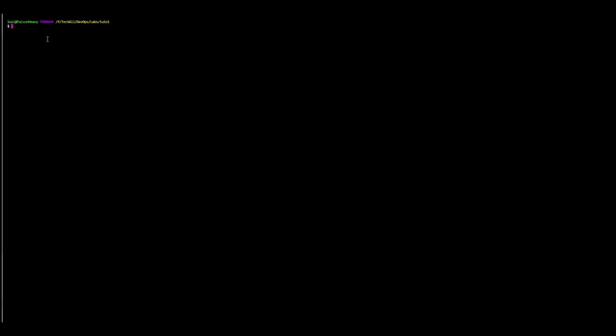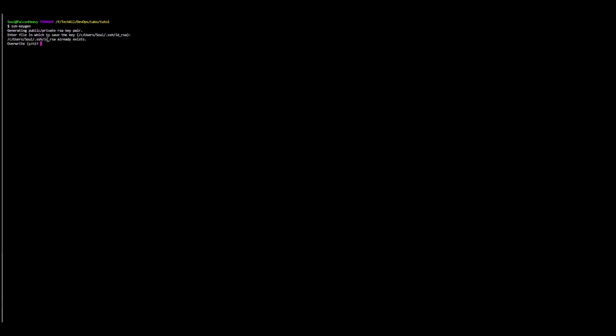So the second thing to do is to go ahead and generate the SSH key, and to do that, I'll just do ssh-keygen. Alright, so generating a public and private RSA key. Enter the file in which you would like to save the key. I'm just gonna keep the same path and click enter.